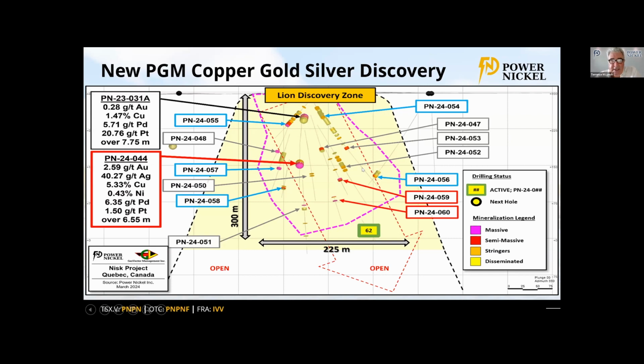And this is our point: we've hit a very, very rich ore body. And it's basically the holy grail for mining, I would say, to have a polymetallic discovery at surface or near surface in a safe jurisdiction with lots of infrastructure. And here we are. This is what we've got. Our first hole was at 60 meters. We've drilled it as it hits as early as 30 meters. And at this point, we're down to about 225 or so.